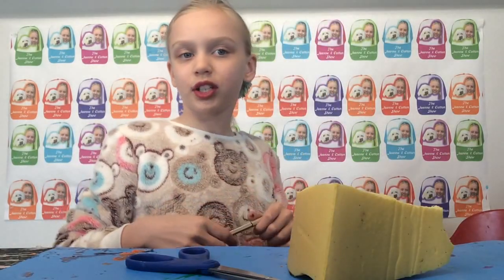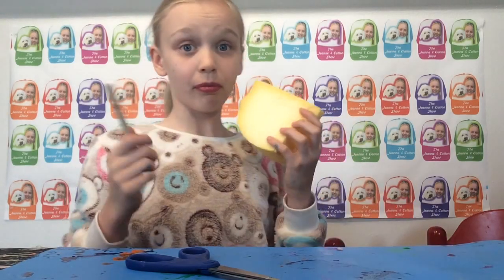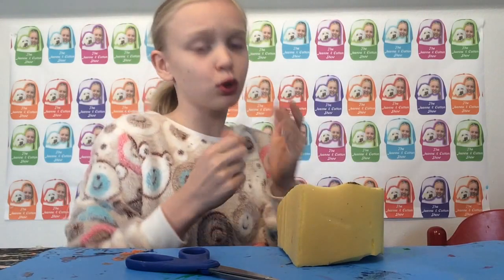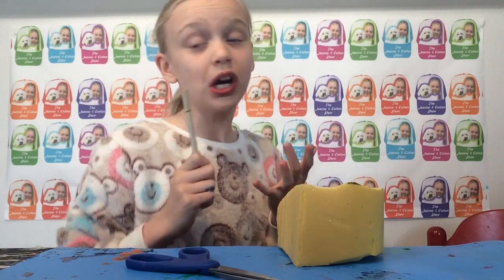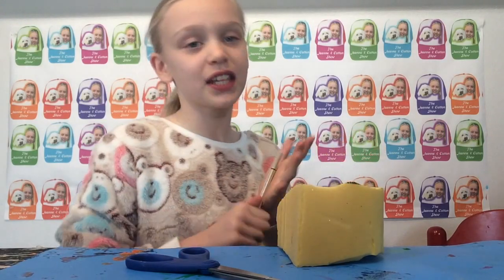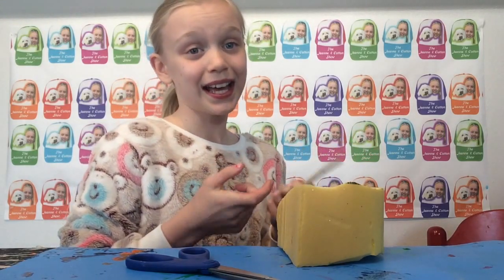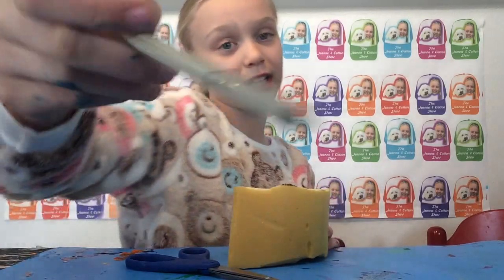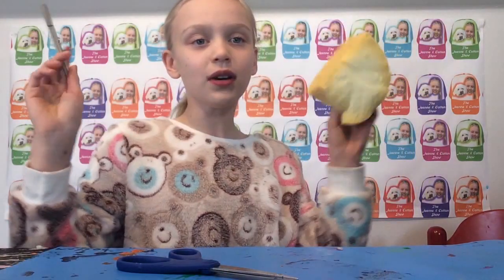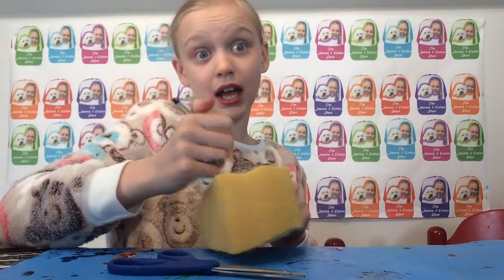Okay, so what I am going to do now, now that I have my foam cut out, is take a washable gray marker because I do not want it to stay there forever. This won't be really noticeable because it's washable, first of all, and it's very light. So now we're going to draw the leotard, and I have this side on it. So now let's draw the outline.